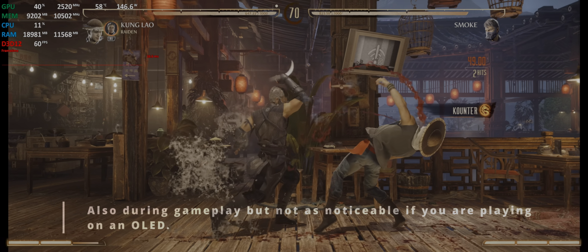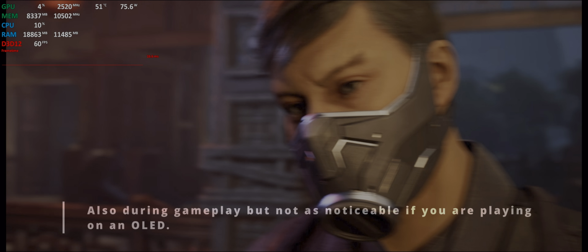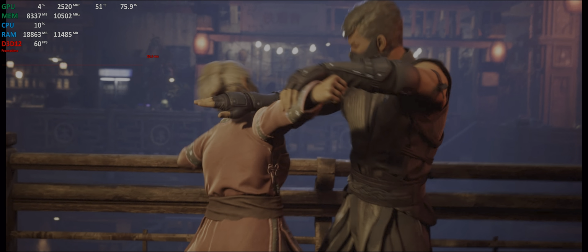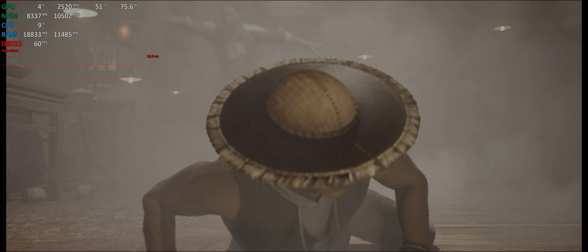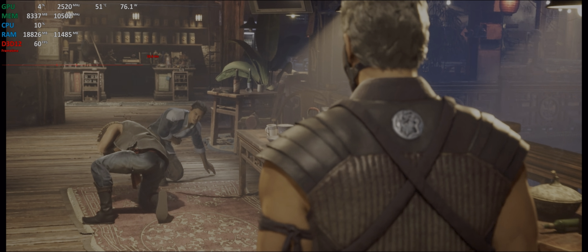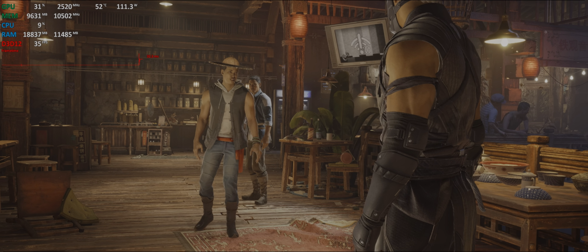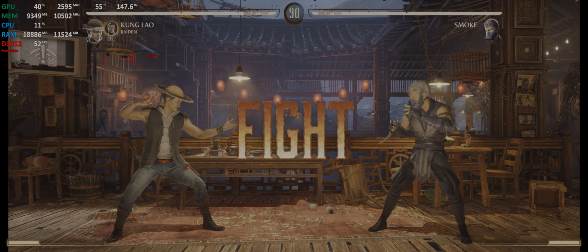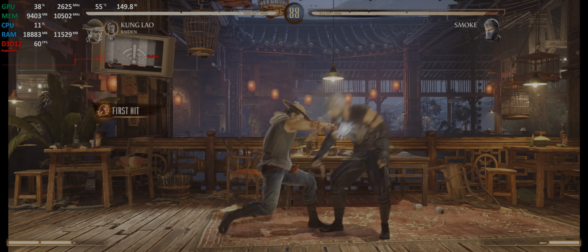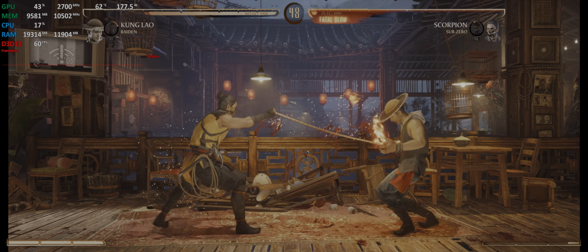And the funny thing is that the FMV cutscenes are ultra wide, and they run at 60 frames, but when it transitions over to the in-engine cutscenes, it is locked at 30 frames. So it's a bit jarring when it goes back and forth between FMV cutscenes and the in-engine cutscenes. But during gameplay, it is locked at 60 frames. So when you're executing fatalities or X-ray moves, it does revert back to 30 frames for those specific moves, and then after that, it goes back to normal gameplay at 60 frames. So it might be a bit jarring at first, but you'll get used to it eventually. But still, it would have been nice if it had a smoother transition.